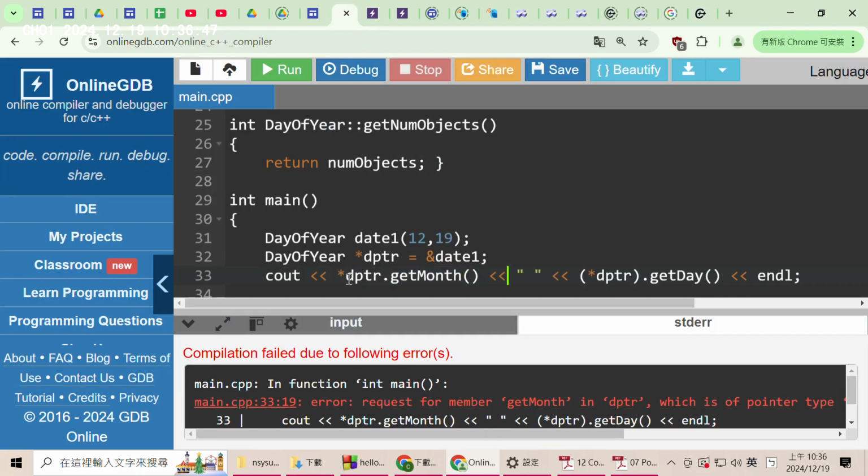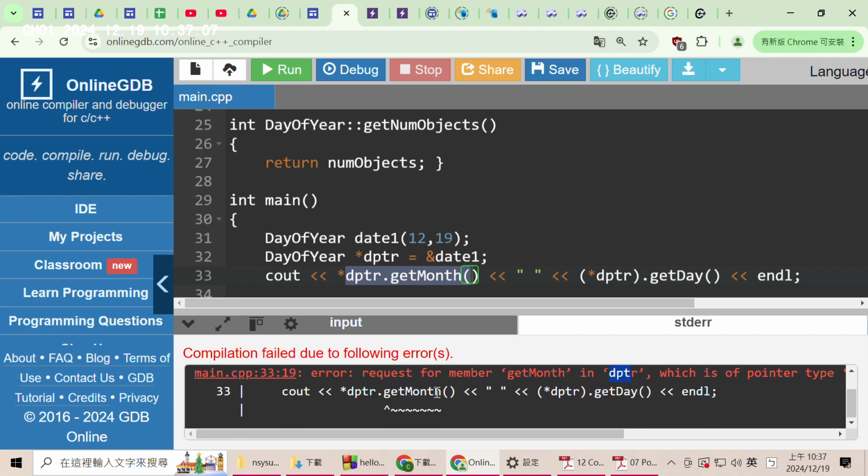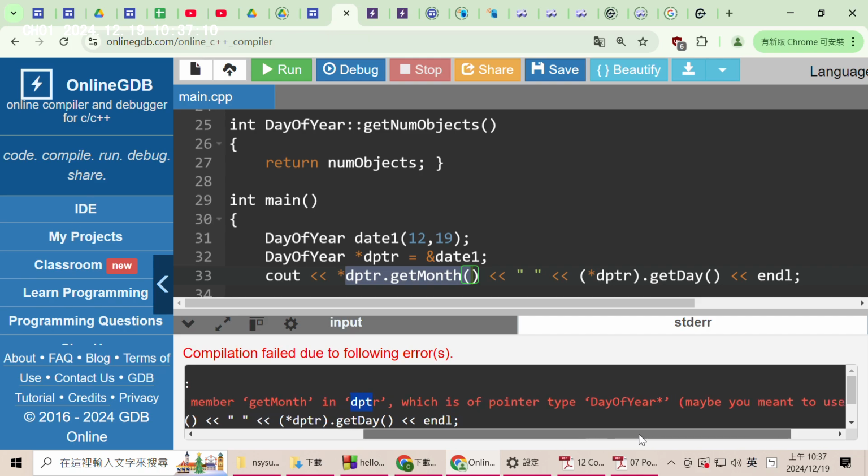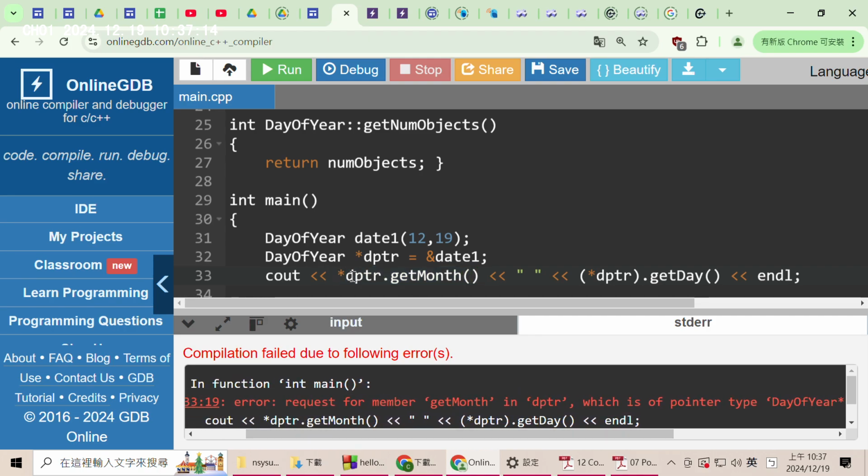And therefore, the compiler will execute dptr dot getMonths first. However, dptr is a pointer to an object, not an object, so we cannot use a pointer with the dot operator to access member data.